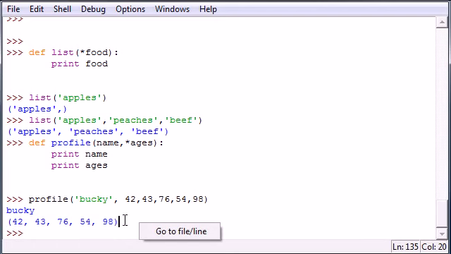So that's a way where you can get a function, and instead of just having a known value, or you know how much the user's going to enter, if you don't have something like this where you don't know how many girls they dated, all you have to do is press star, and it says, alright, just treat the rest of them as a tuple, and then you can perform functions on this, and it's a lot easier than trying to deal with the unknown value. So that, my friends, is your quick tutorial on how to use many parameters in your functions and how to convert many of the values in your parameters into a tuple.